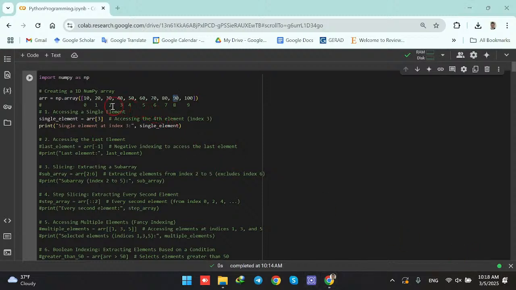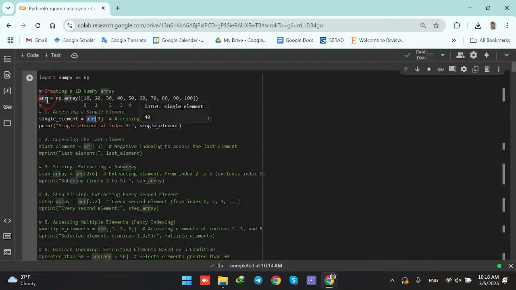So now that we have learned about indexing, we can access elements at different indices. Now I would like to access the element with index 3 of my array called ARR. So index 3, I write it in square brackets, and then the name of my array. So here it's the index 3 of array.